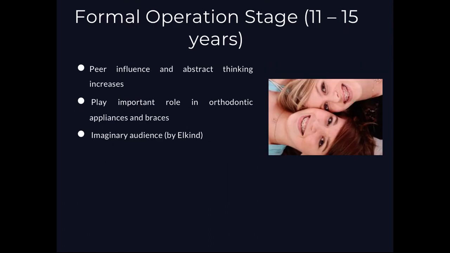Next is the formal operational stage, that is 11 to 15 years. So again, this coincides with the adolescent stage of Erik Erikson. So there is more peer influence and abstract thinking increases. This plays an important role in orthodontic appliances and braces. The children are getting more and more conscious about their looks and how their peers react to their looks, and basically again this corresponds to the adolescent stage of Erikson.